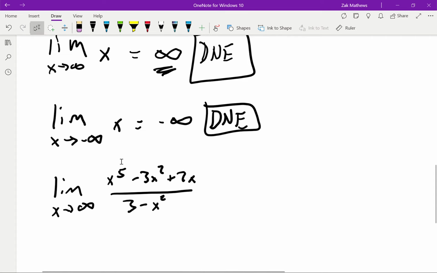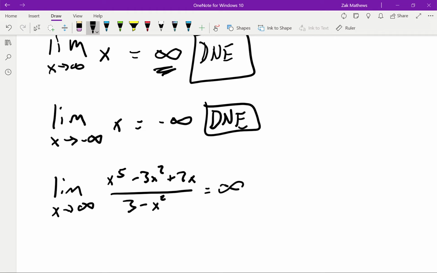And so if we divide everything here by the x to the 5th, we can see that the only thing that's not going to 0 is that x to the 5th. This would be going to 0, this all going to 0. So we'd have 1 over 0. Our numerator is growing, but the denominator is not growing quite as quickly, so that thing is still going to infinity.